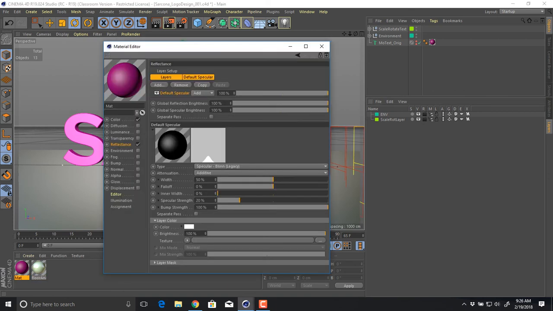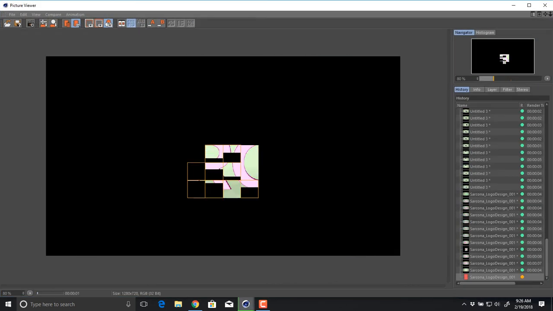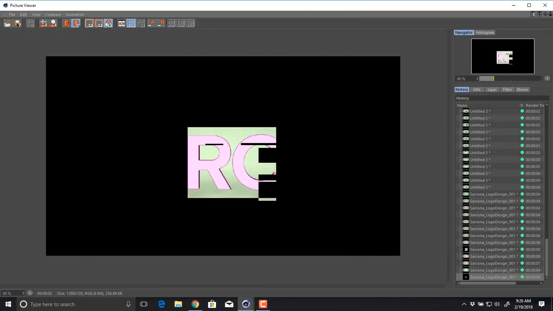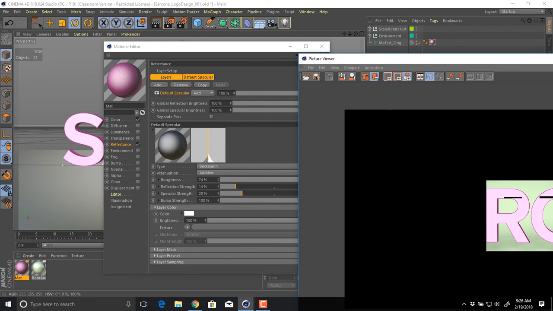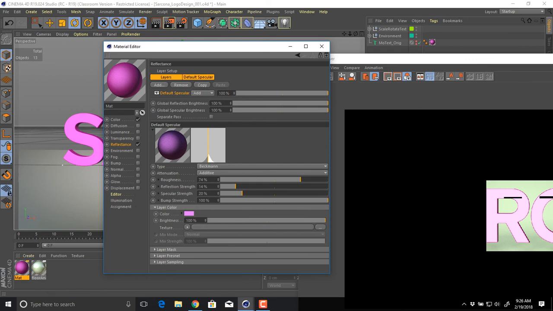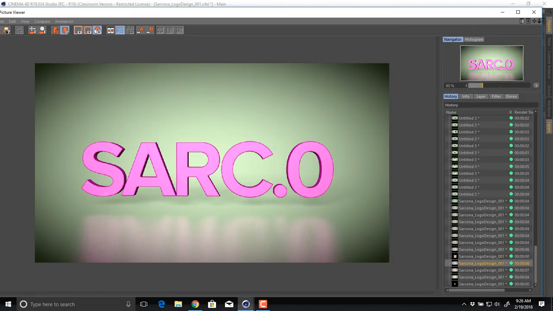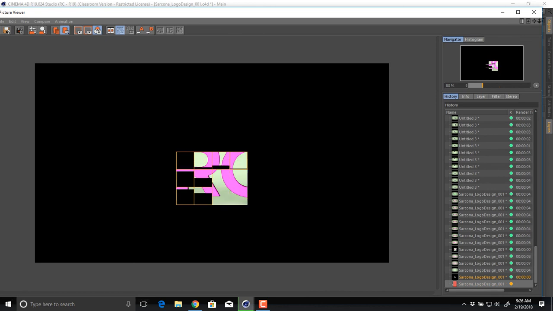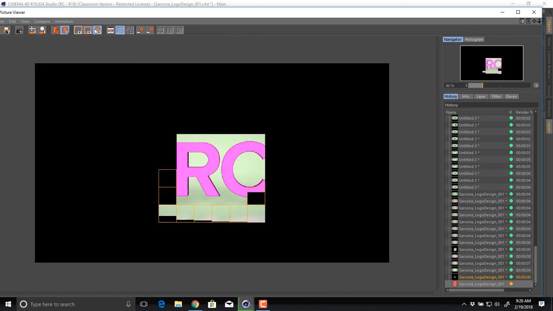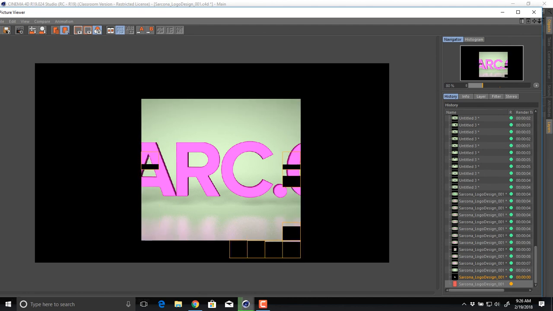Let me go to this material. Let me go to its reflection. Yep, I didn't adjust any of this. So I'll set this to Beckman. I'm going to take the roughness up, take the reflection strength down. Yep, that looks ugly. It's too much. You may want to also tint the color of this. So I'm going to tint the color of the reflection itself. And what that will do, if you look at the before and after, is instead of it being just a white reflection that washes it out, it'll be that same color. And so the reflection down here will look nicer, and the reflection up there will look nicer as well.